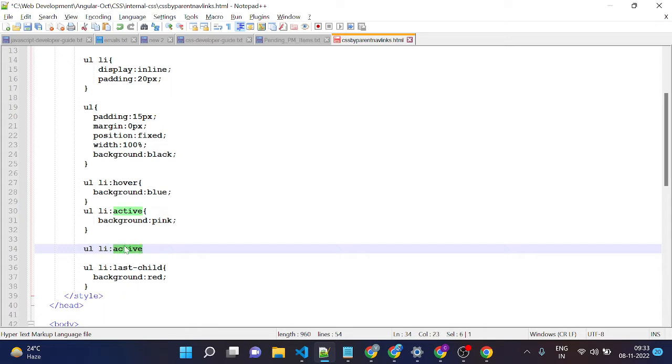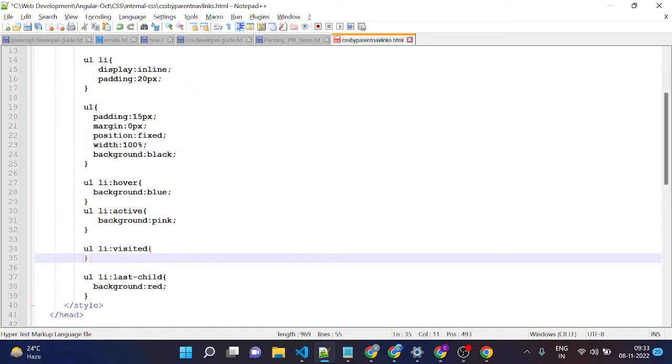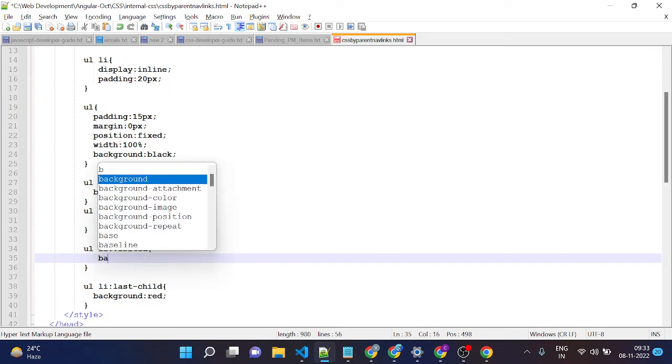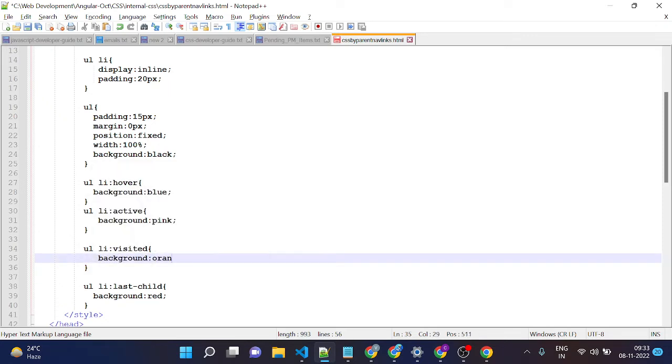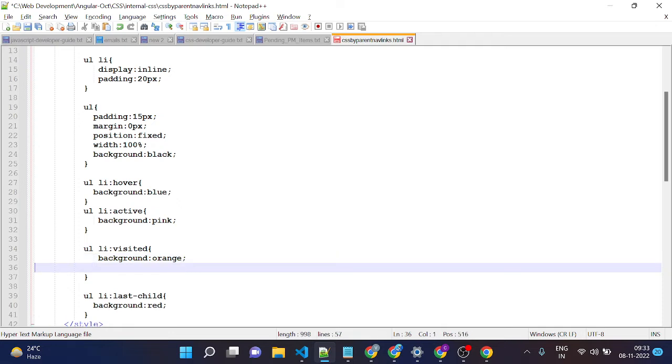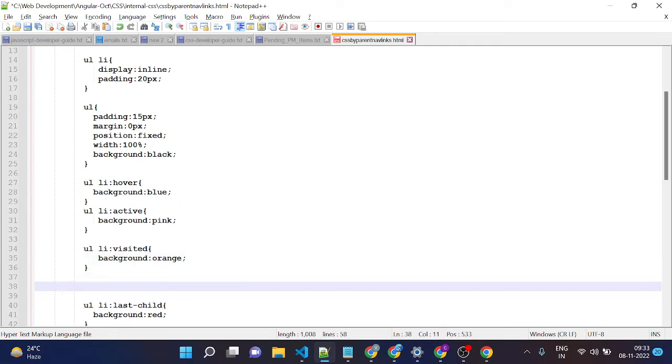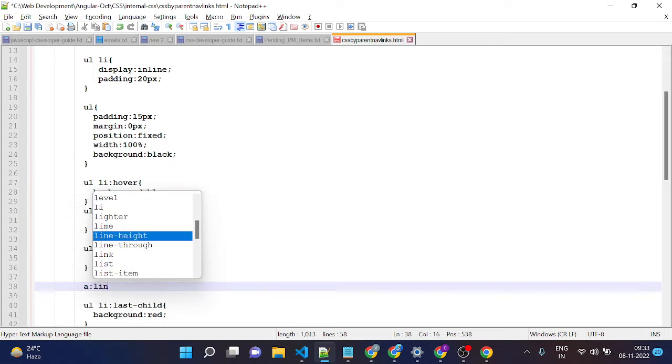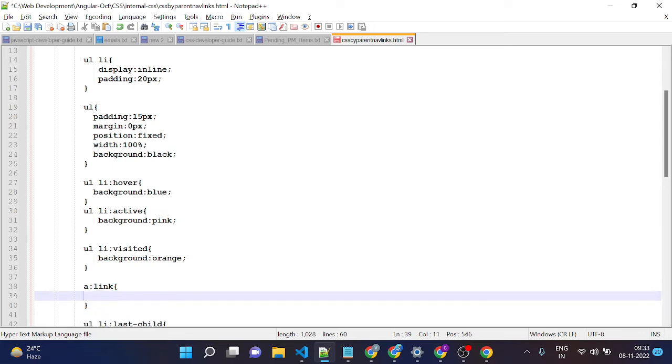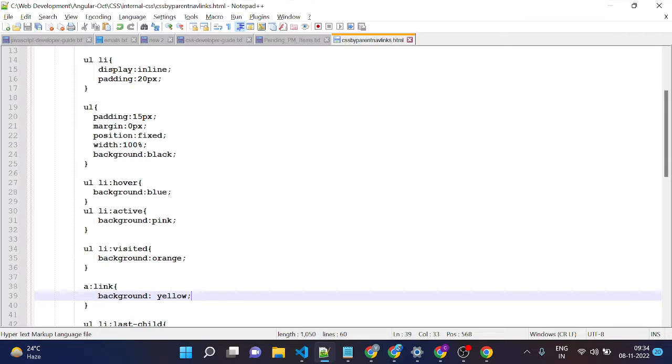Now we see, whenever our hyperlink is getting found, it's automatically set as yellow.